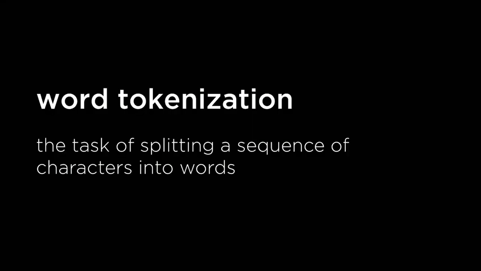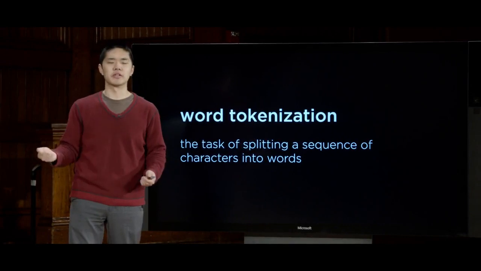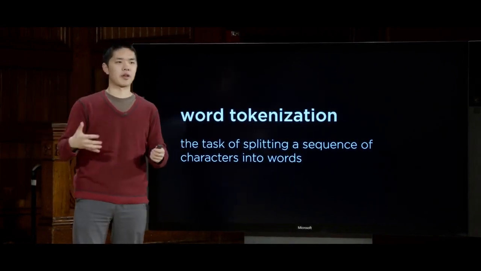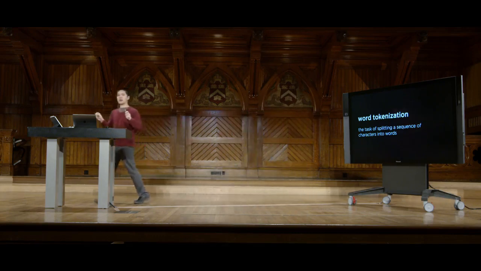And so how might word tokenization work, the task of splitting up our sequence of characters into words? Well, we've also already seen this idea. We've seen that in word tokenization, just a moment ago, I took an input sequence, and I just called Python's split method on it, where the split method took that sequence of words and just separated it based on where the spaces showed up in that word.